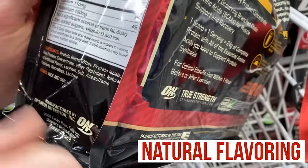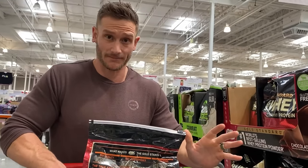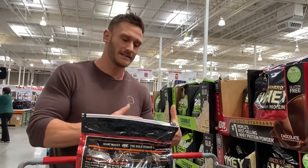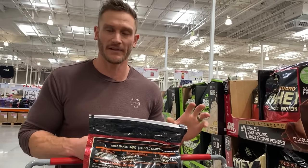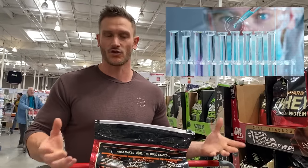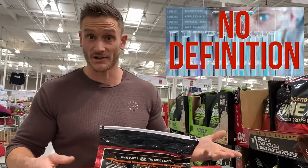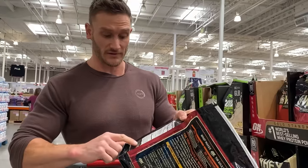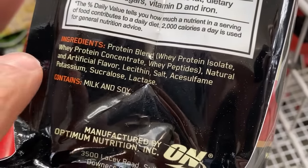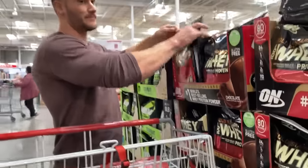Then we have natural and artificial flavors. Natural flavoring is not good — it can mean over a hundred different things. They are basically compounds that don't get tested, and they can be discretionary ingredients. When they create a natural flavor, it can have things that aren't natural, and there's no actual definition of natural. Then they also have artificial flavors, which is just flat out bad. And they have sucralose and acesulfame potassium — a huge no-no — listed higher on the label than sucralose. So unfortunately, Gold Standard Whey has got to go.